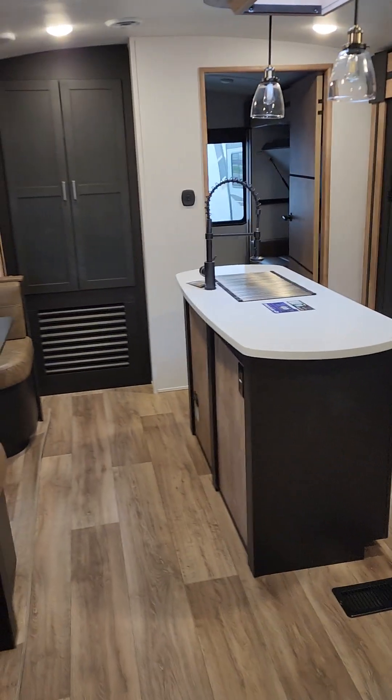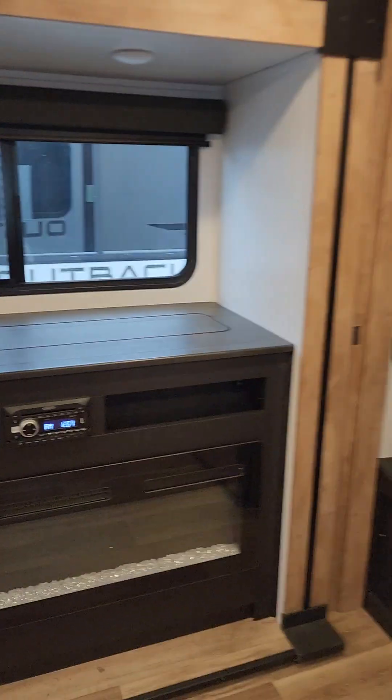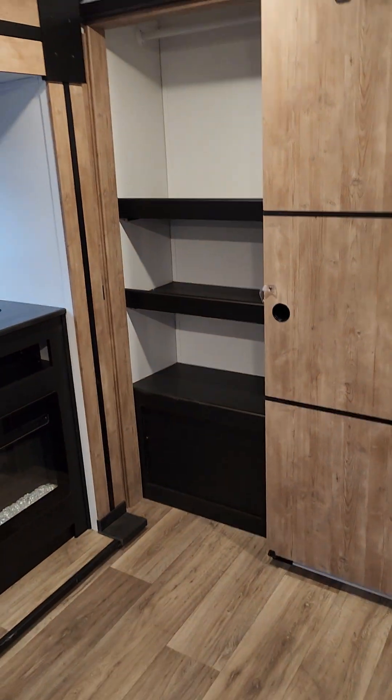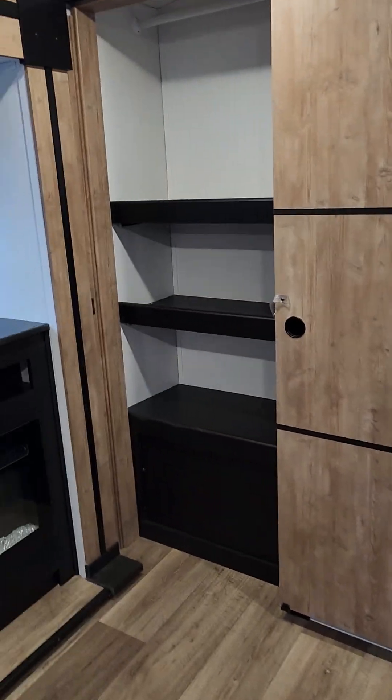Good morning Allison, Kevin here at Schwab's RV World. I'm just gonna do that video you were wondering about the storage in this unit. So it is pretty darn amazing actually. You do get a nice big closet — you can even have a hanging rod in there — and you do get a lot of storage that's just inside the door here with a sliding barn door.